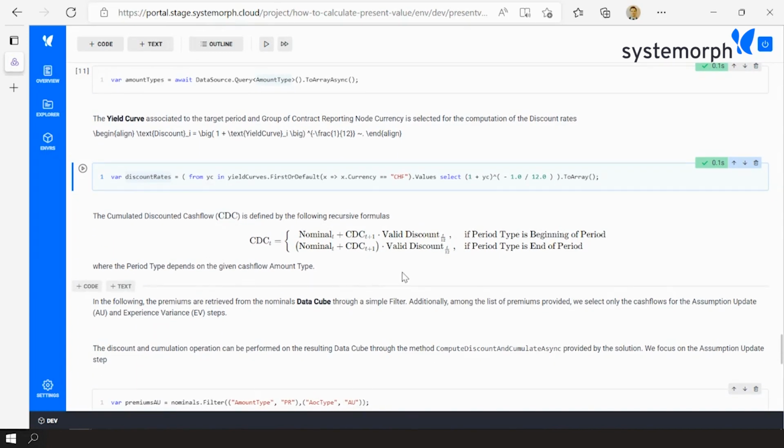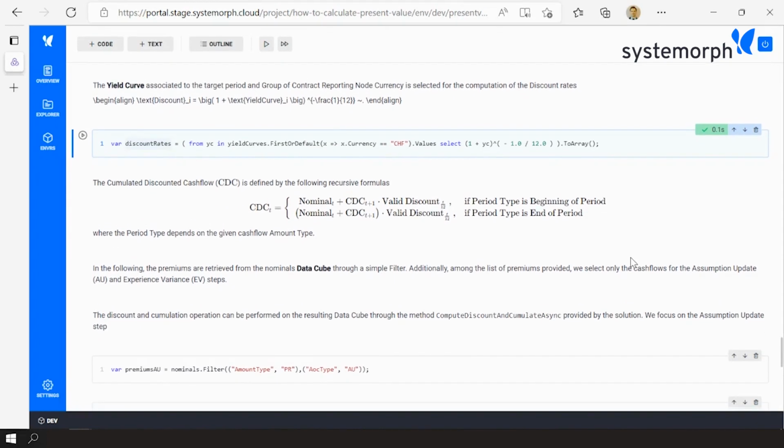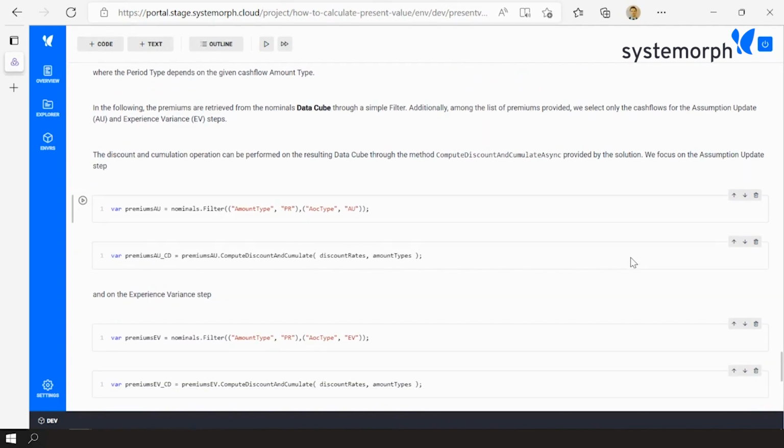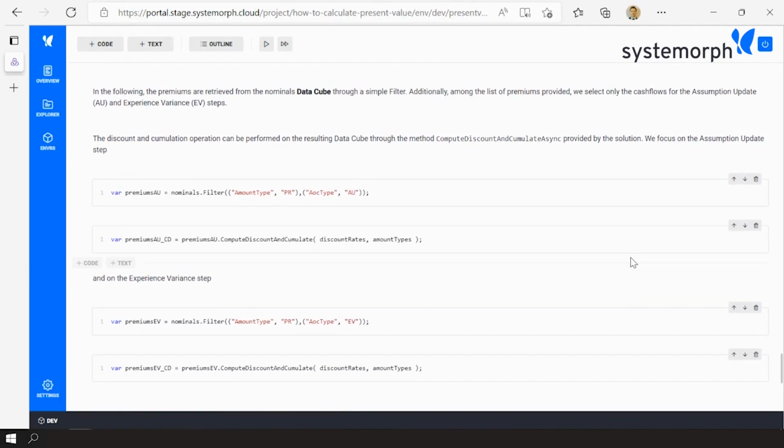Then we see the notebook gives us the possibility to have nice formulas to understand how the computation of the discounting formula is implemented. And this we learned in episode 1 in theory, but now in practice, here we decided to have a look at two analysis of change steps, the assumption update and the experience variance.